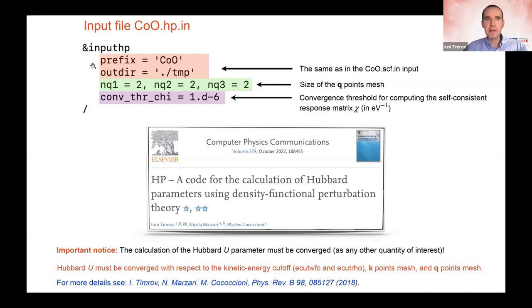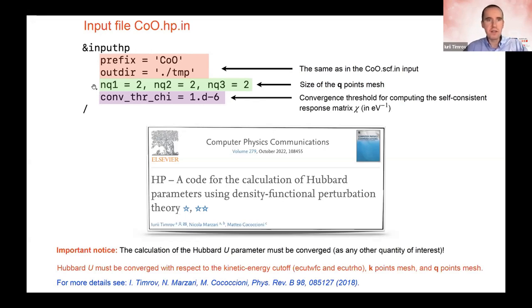We have the prefix and output directory, which are exactly the same as in the input file for the PW calculation. Then the key input information is the size of the Q-point grid. You remember this morning I introduced the concept of Q-point grids that are used instead of supercells. So we have a primitive cell with a Q-point grid that is used instead of supercells.